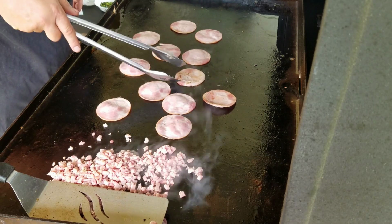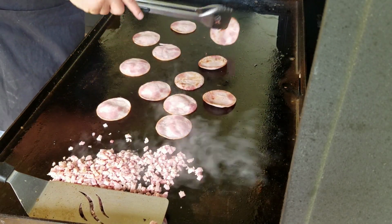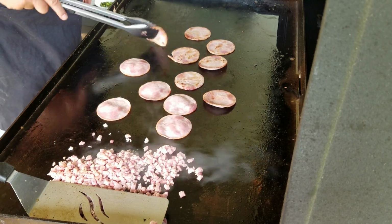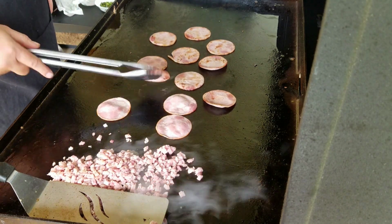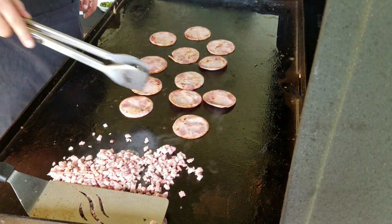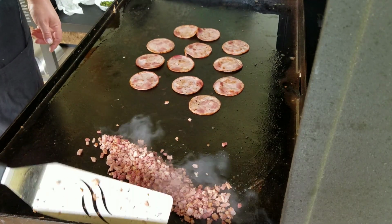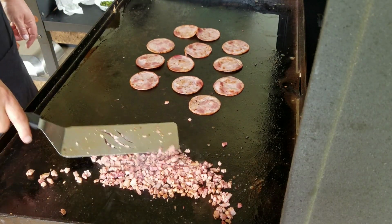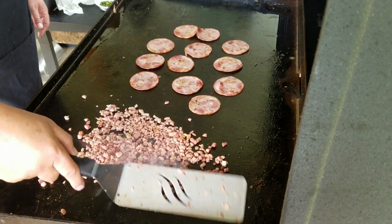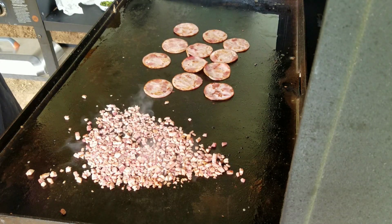Canadian bacon want to pop everywhere, y'all. Kind of just lightly brown them. Now this diced ham, all I'm trying to do is just kind of heat it up just a little bit. Not really cook it down too much. It's just about where I want it to be. Let's take our ham up.